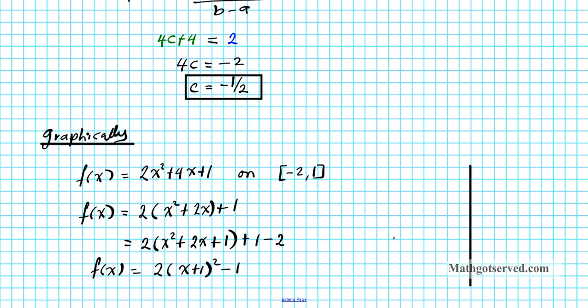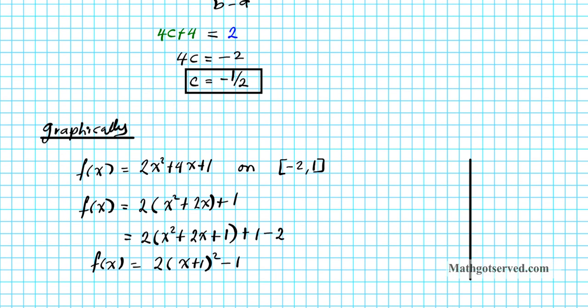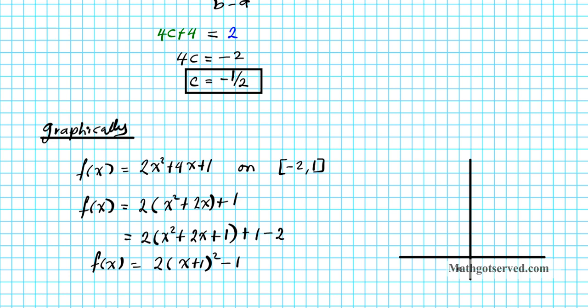Okay, so let's go ahead and sketch the graph of our parabola. So let's see what that looks like. 1, 2, 3, 4, 5, put it down here. So we shifted 1 unit to the left and 1 unit down. You have the vertex right there. So hold on for a second. I know the y-intercept of this function is 1. If I plug in 0 for the x's, it's going to intersect right here.